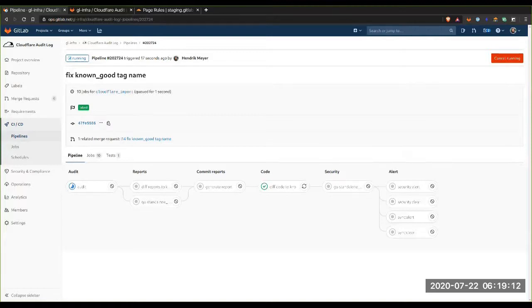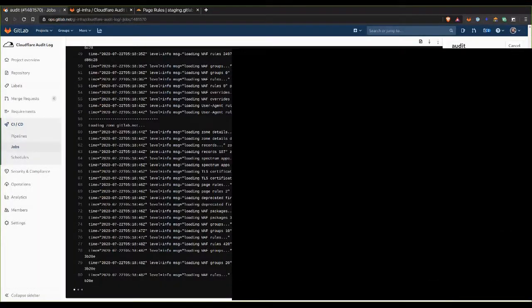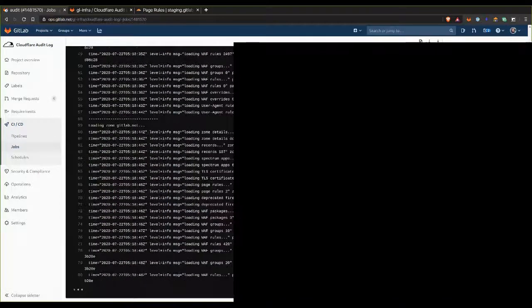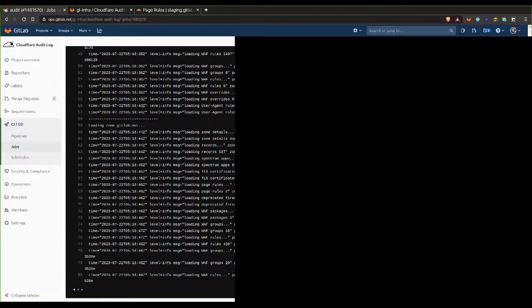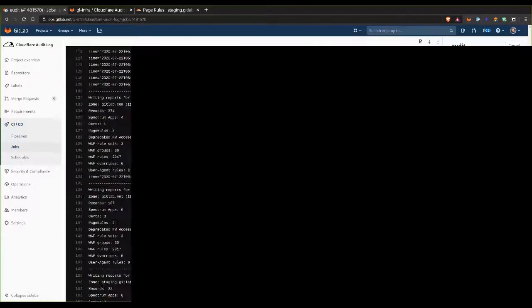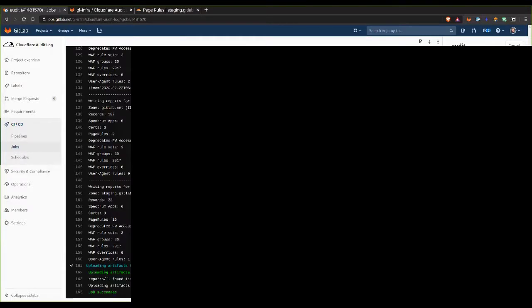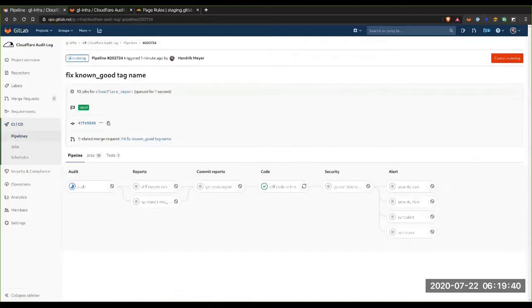Okay. So we can see that the audit is currently running, and when we actually just look in the job, we can see that we're basically just dumping lots of configuration data and then writing it out to JSON. So we have found 144 matching files. And if we refresh the pipeline, we should now see that the diff report is running. This job is expected to fail, whereas this job is probably not going to fail.